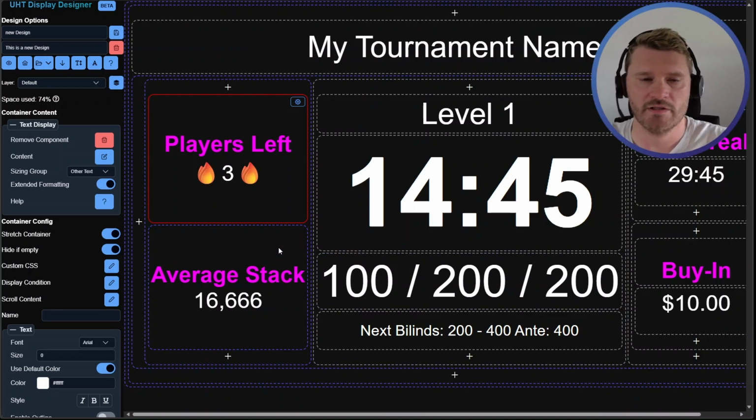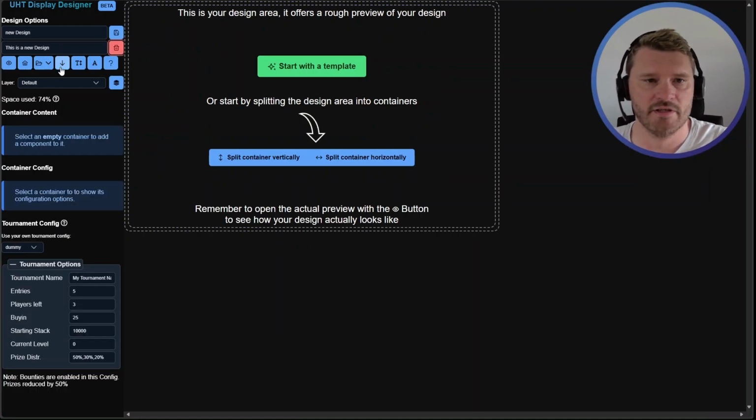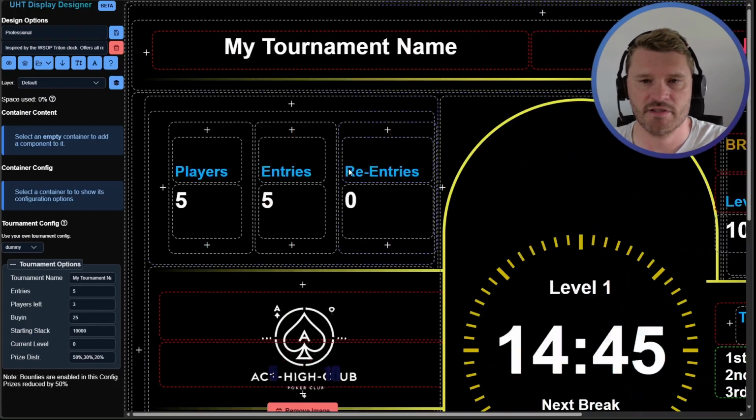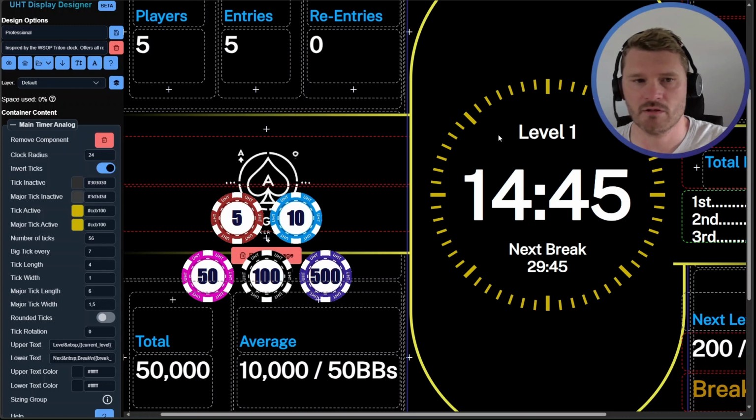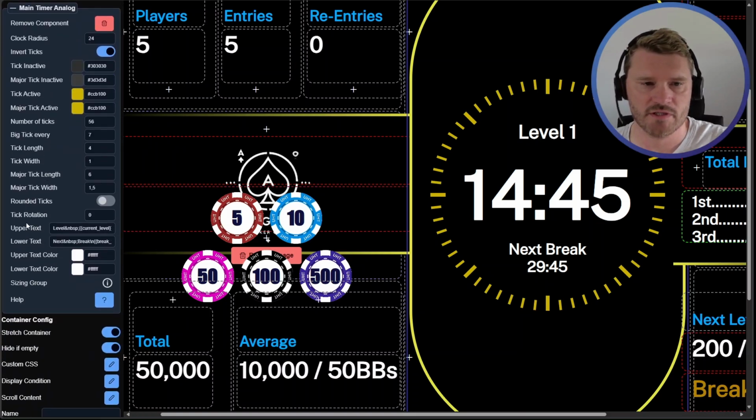So let's see one last example. And for this, let's switch over to our professional design here. And here we use one of our analog clock timer components, which has quite a few options. Two of the options are the upper and lower text here, so you can modify what the clock shows on top and on the bottom of the main timer. Up until now, this was a simple text which could use placeholders, but now extended formatting is also automatically enabled for these fields.